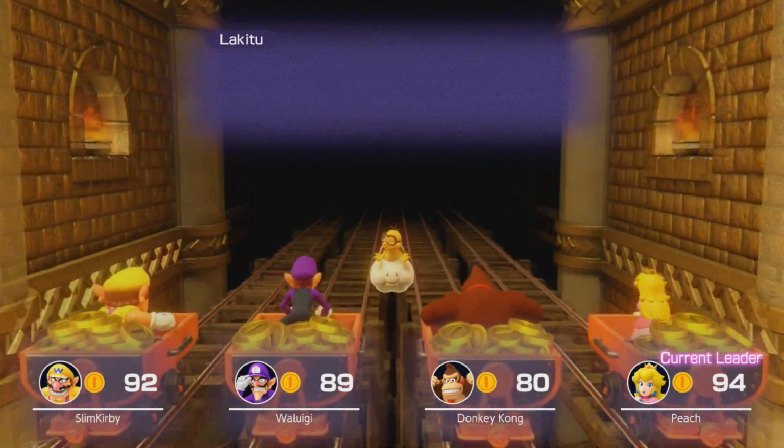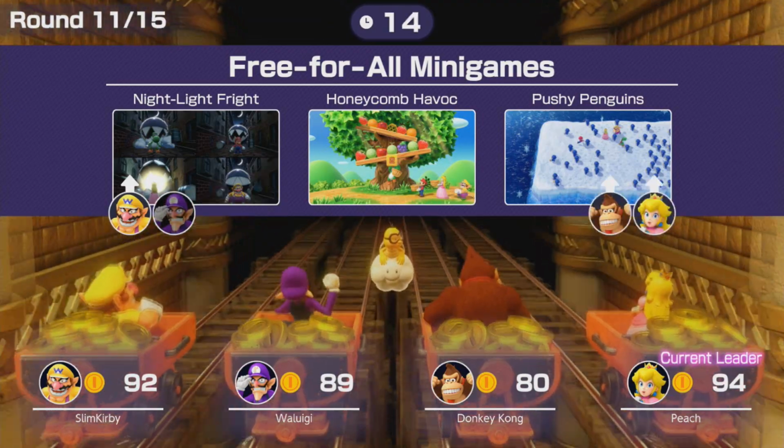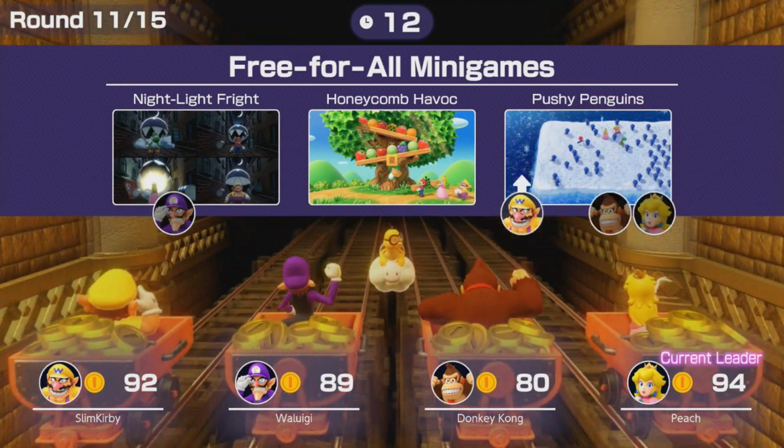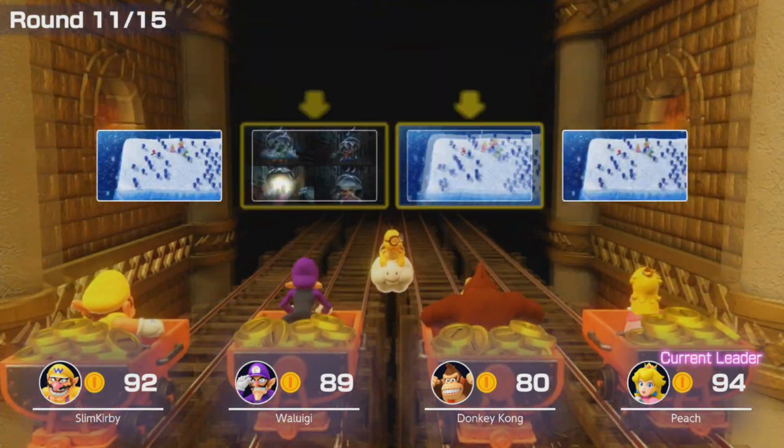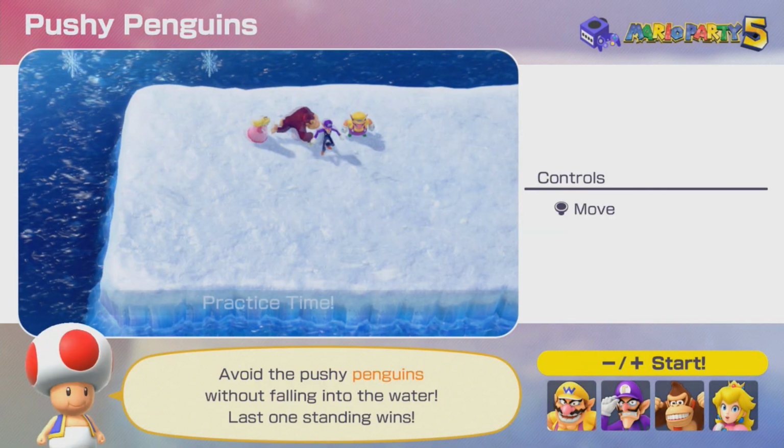Now, Peach is in the lead again. Oh my god. Everyone is pretty close, honestly. I'm surprised how close this is. Yeah, we're definitely doing Pushy Penguins. I do not want to play Nightlight. Crap fest. I really do not like that game.